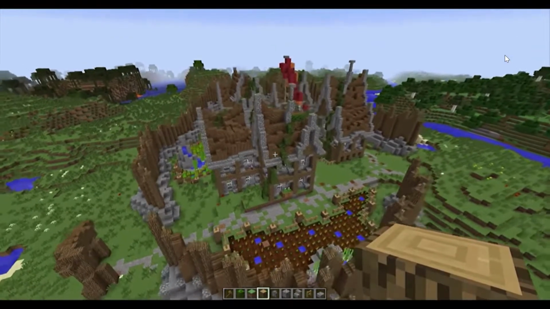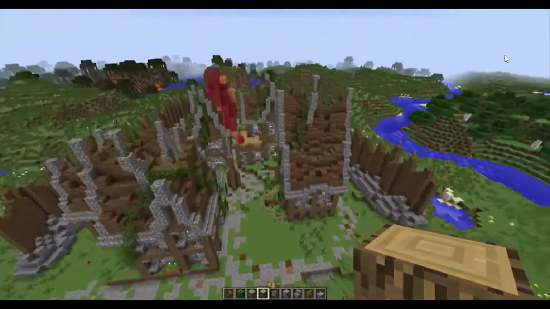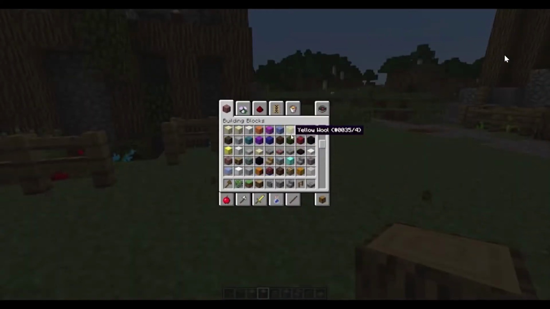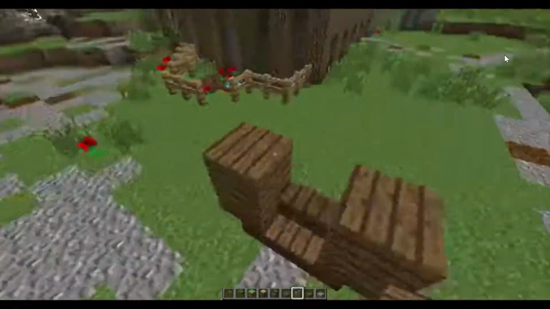And this is what it looks like when you've completed all the farms and the houses. Obviously I've skipped through a lot of it because it is a little bit of rinse and repeat here. I have added a lot of little details. I've added some little flower patches and I did do a flag in the middle. That was quite easy, it was just a log stem with fences and then a flag. But there is a space here where I'm going to add a cart.